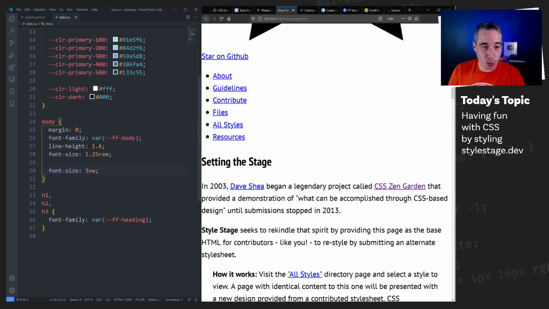Now, what I've been playing around with a lot lately, instead of this, is using clamp. Clamp's amazing. I have a whole video where I look at it. But basically, you can set a minimum, an ideal, and a maximum size. So say I want my minimum to be 18 pixels, so that'd be 1.125 rem. Then I want it to grow at 10 viewport, 10's kind of big, 5 viewport width, and I want a maximum size. I'm going to make it big just for example's sake.